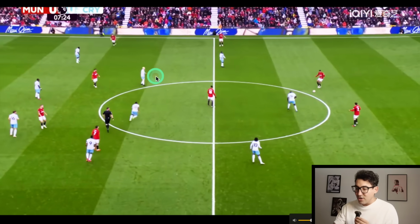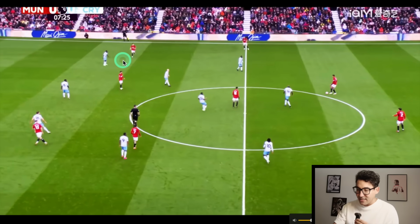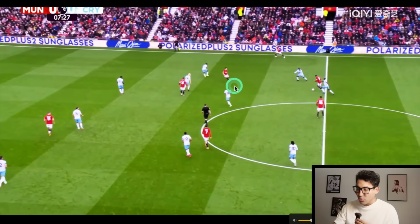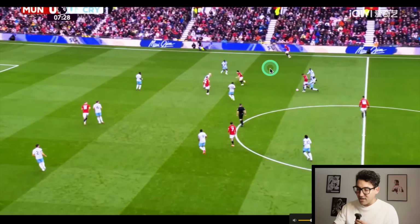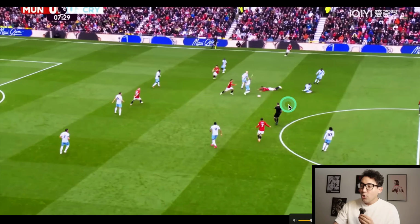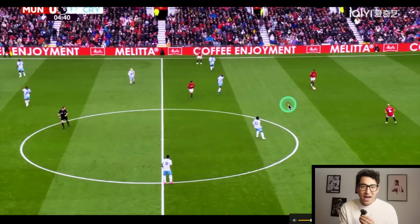And yet, Pellistri, look, by making this little move, coming in inside and leaving Dalot wide, what's going to happen is that, look, Mitchell comes towards him. The Crystal Palace players are a little bit confused. And now we are creating a passing lane right here for Diogo Dalot to exploit. With his pace, with his dribbling ability, something could have come of it. But of course, Varane was a little slow in making that pass and nothing came out of it. But we are capable of these patterns. And yet, we did not do them nearly enough against Crystal Palace in the Premier League.